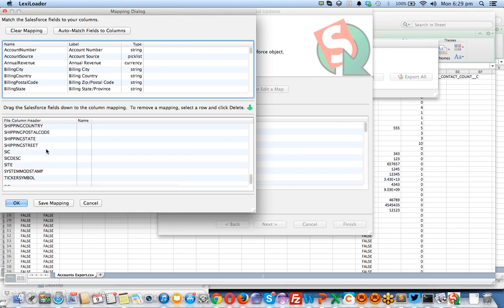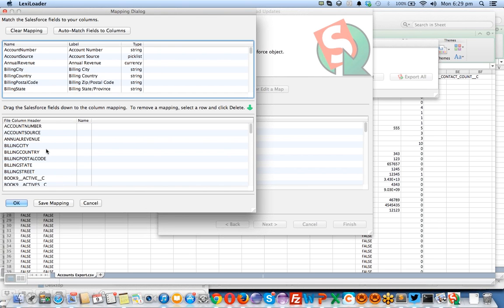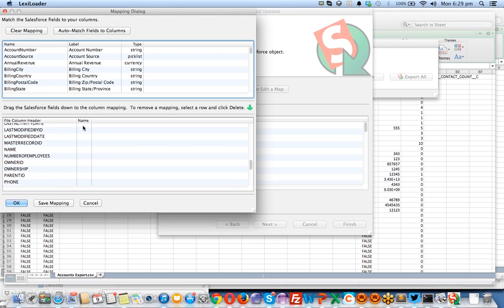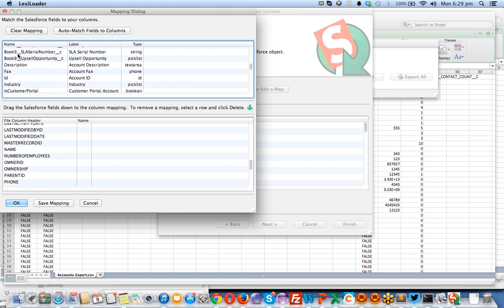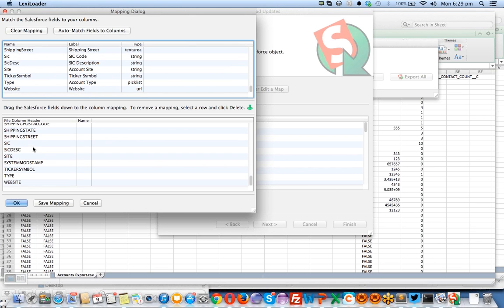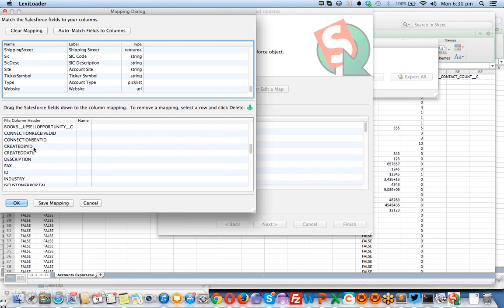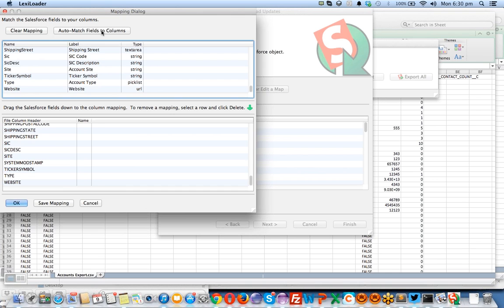I see all these fields here except created date, owner fields, all this stuff. Created date and these fields are created automatically when you are creating a record. What is the created date when I'm creating a new record here? It will take the current date when you're creating the record. Those fields are not shown here. In this part when I'm trying to map, the top fields are the existing fields in the system. These are the fields in the Excel sheet you are uploading now to the system. Click on auto match fields.